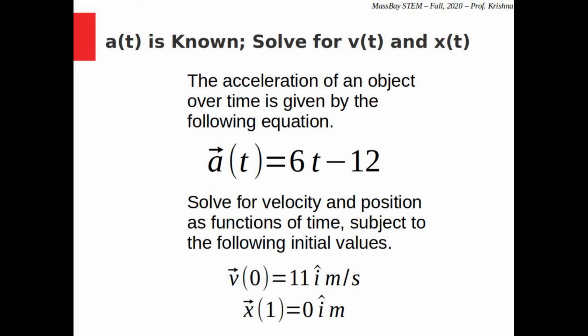Now we know the acceleration as a function of time. We'll solve this puzzle by integrating the acceleration to find the velocity, and integrating a second time to find the position. As you'll see, you need to be given initial value data for the variables for each integration you perform. 2 integrations means 2 initial values.